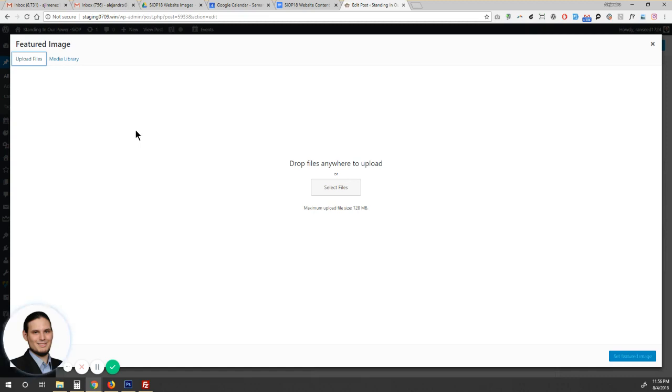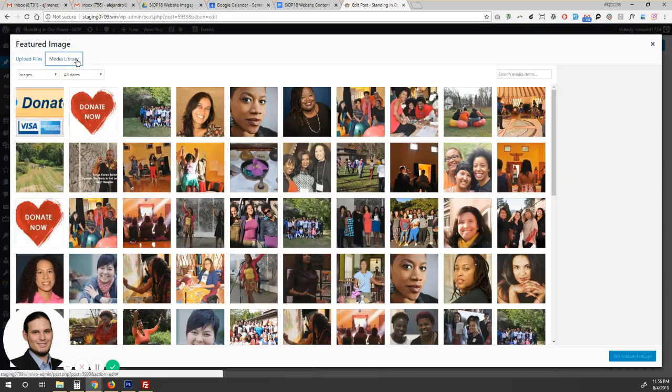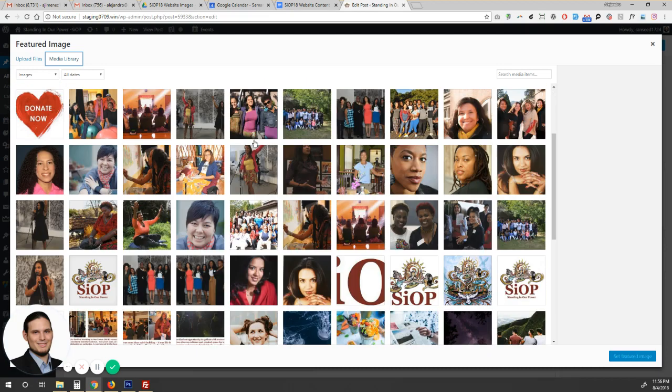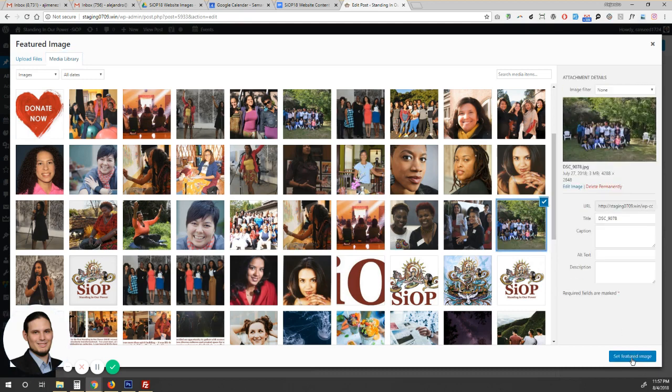Okay, we can decide which one we prefer. So let's say we want to select one of the images that we already have to become the feature image of this post. So I'm going to click this one and I select set feature image.